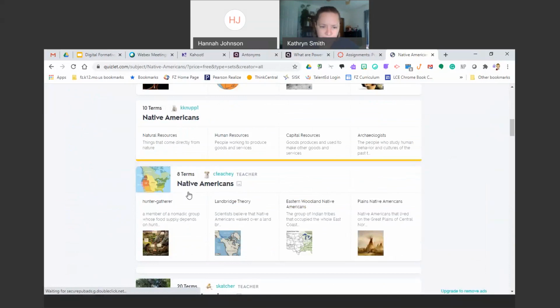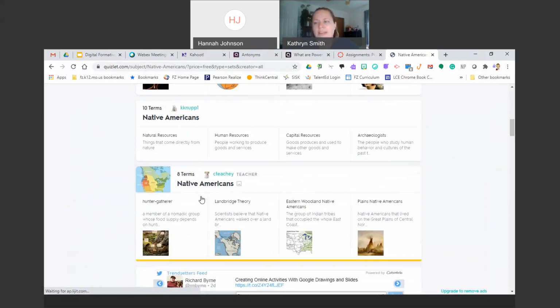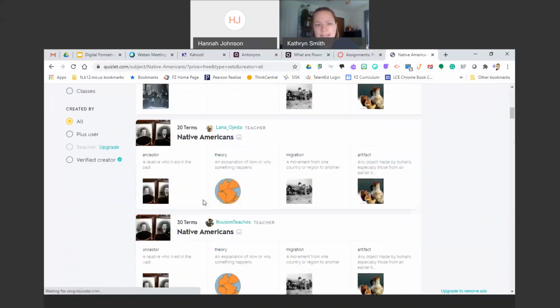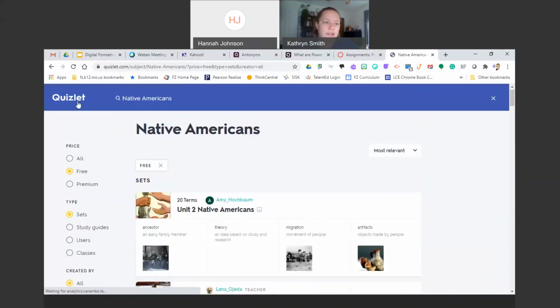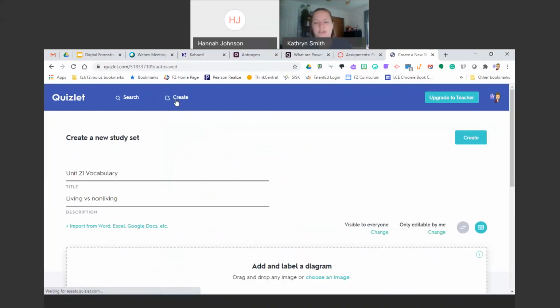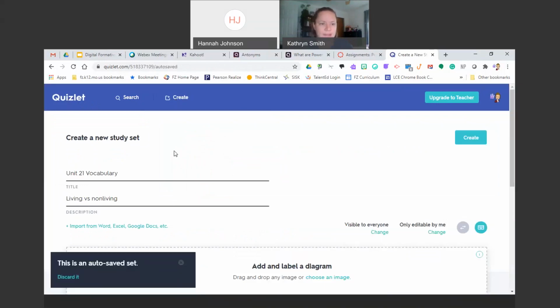If you find that this doesn't really have the terms that you needed, you can go create your own. How you do that is, if you're back at your home page, which I always get to by clicking the little Quizlet button, you can click the create button, and it's going to allow you to create a new study set.